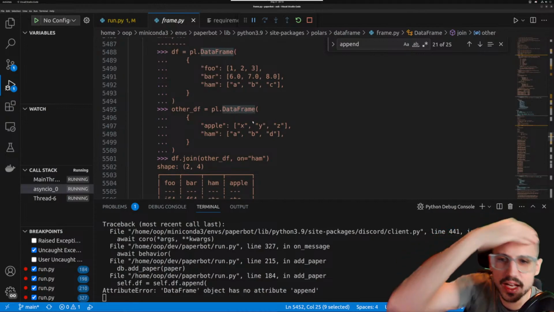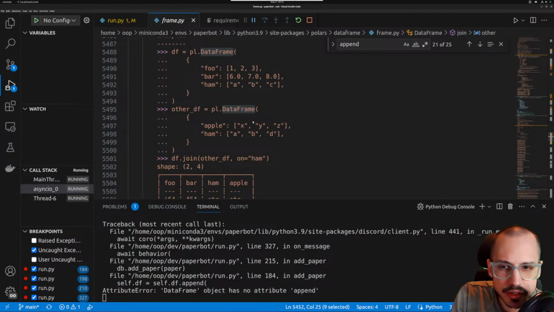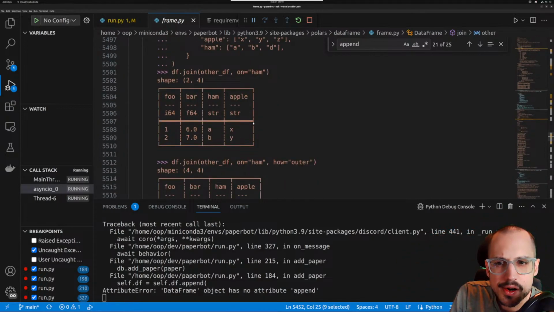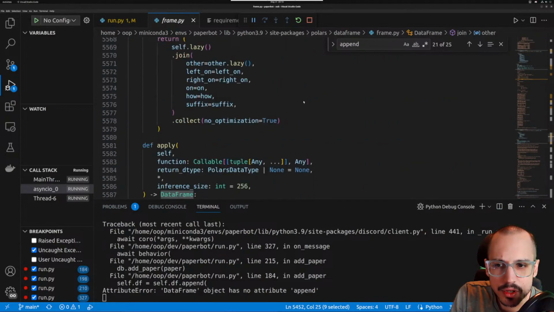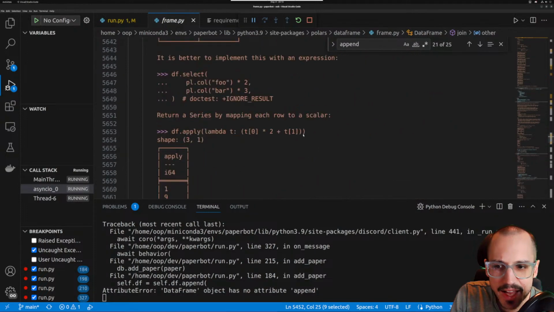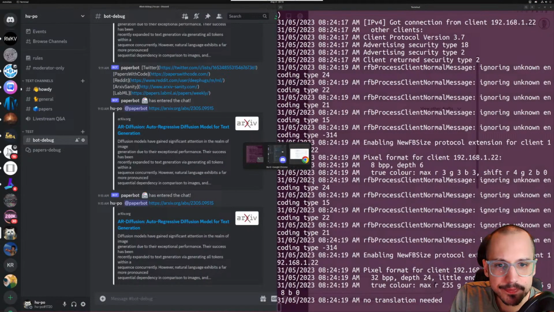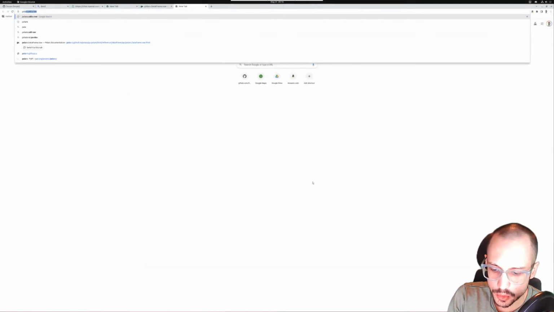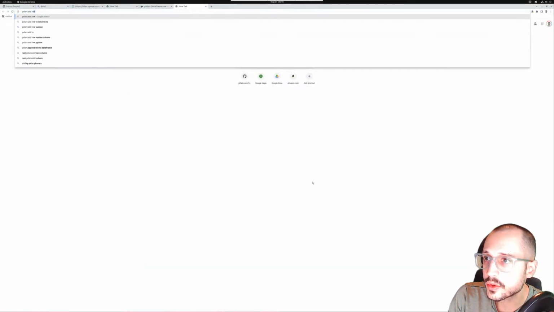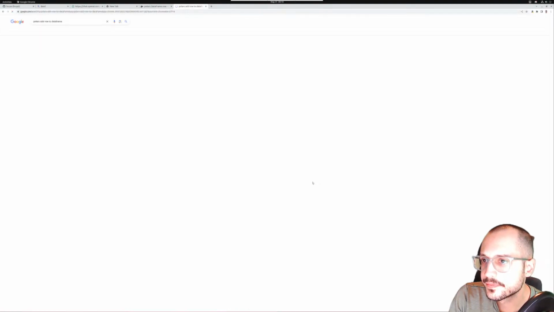So we could create a different data frame and then join. But I feel like that's going to be gross. I just want to add a column to the data frame. Let's see. Polars add row to data frame.